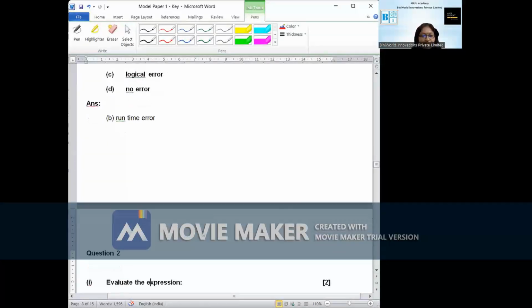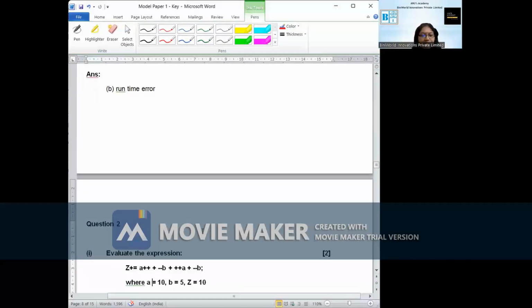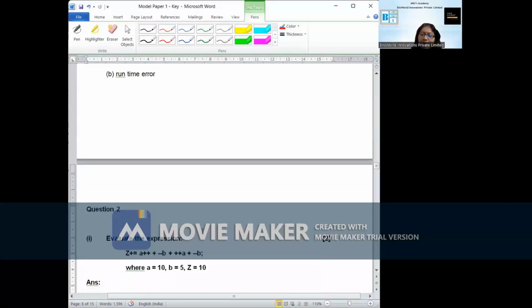Now we are moving on to question 2. Evaluate the expression z += ... See, for these postfix and prefix evaluation questions, there will be one question sure for 2 marks. So you have to be a little careful and follow the method that I am using here, so you will not get confused.